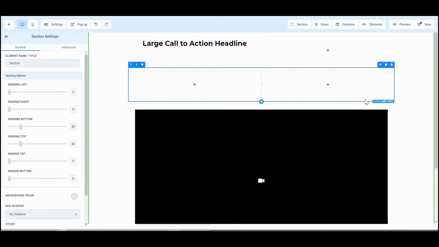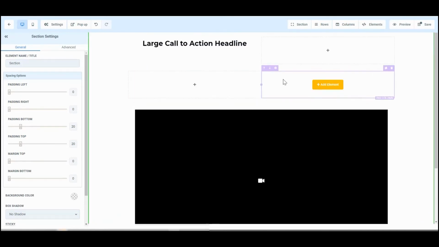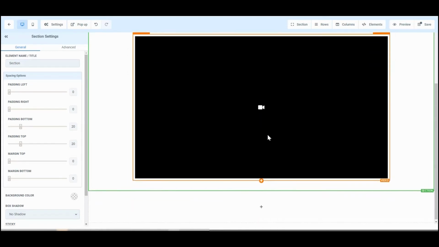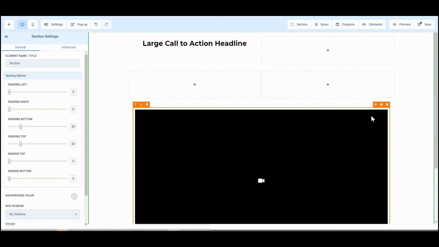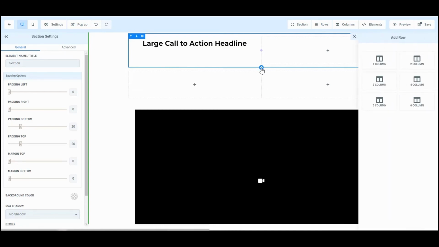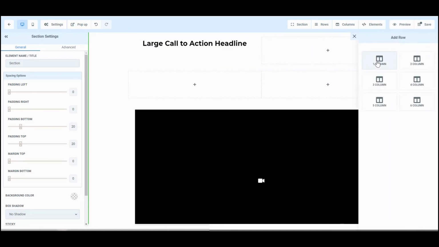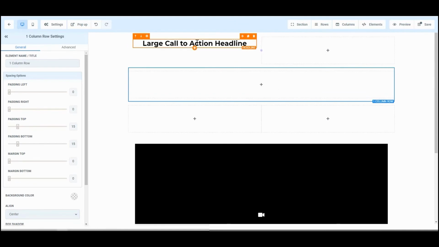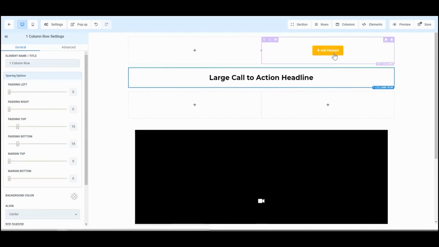It's also quite easy to reorder your elements, your columns, your rows, and your sections as well. Because I could look at this page now and say, well, in the process of making this demo, this is quite messy. So what I want to do is have a single row up the top. So I'm going to click on this blue button here in the row, and make this a single column. I can then drag this element here by this 4 arrow icon into this element here.